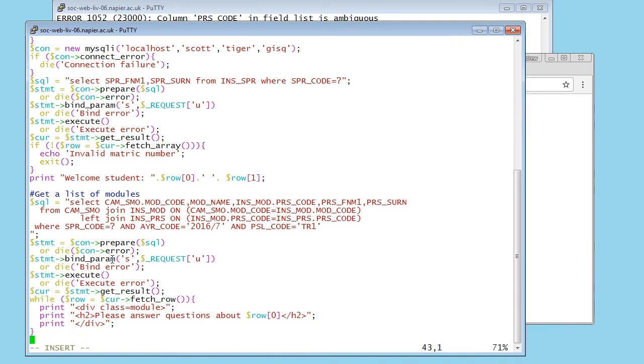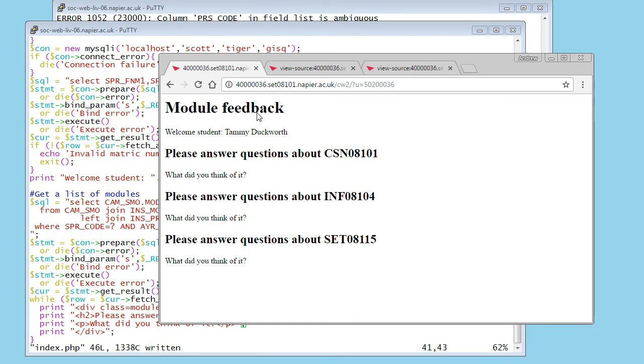Okay, so we've got a div, we've got an H2, and let's have a sample question in there. Print. So let's say this is a p tag. What did you think of it? Our questions are going to be more precise than that, but I want to just have a look to see what it looks like. Okay, I'm going to have about 19 questions for each module in all. So now what I want to do is to block these. I want to outline each module so they kind of stand out, they separate out from each other. I want to tab them eventually, but I've given myself the option to do that by putting the div in.